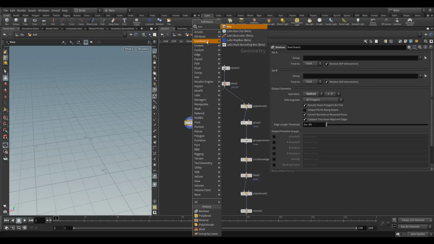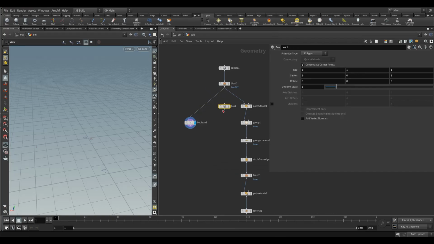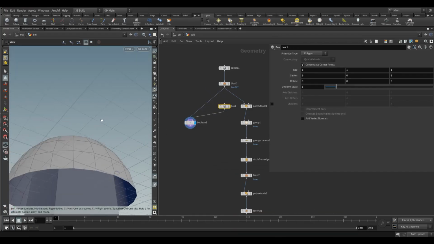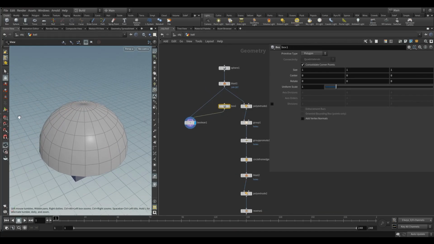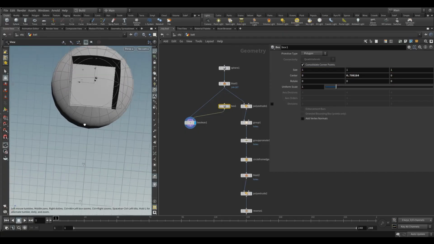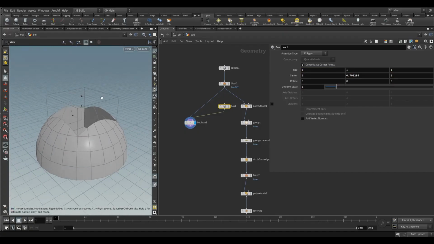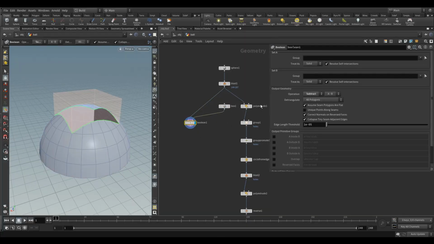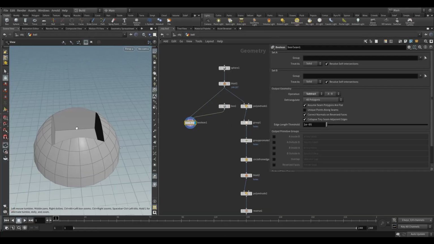So if I drop a box here, put that into this side, you can see something's happening now. If I grab my gizmo and make sure my box is selected there, I'm transforming the box. So if I move it up, you can see it's cutting, it's subtracting, sorry, from our half circle.